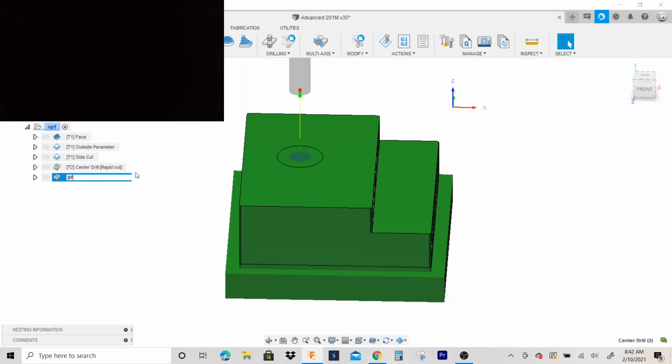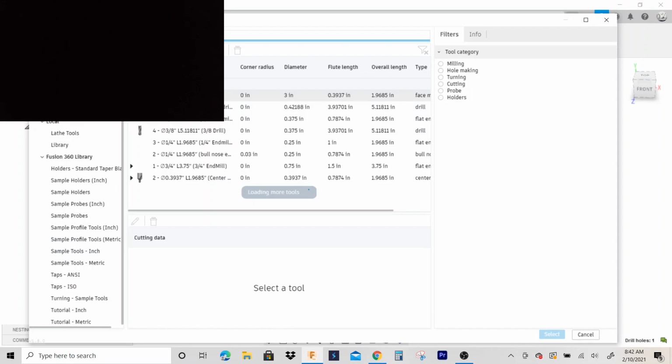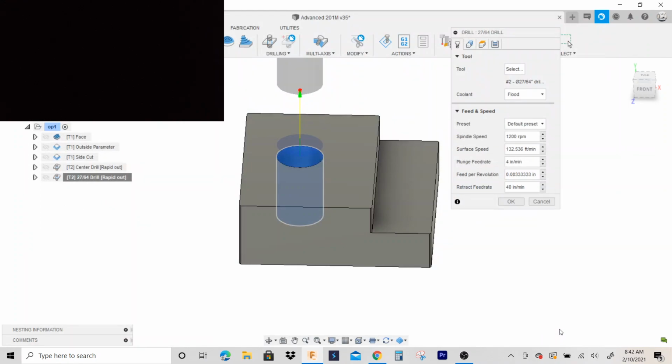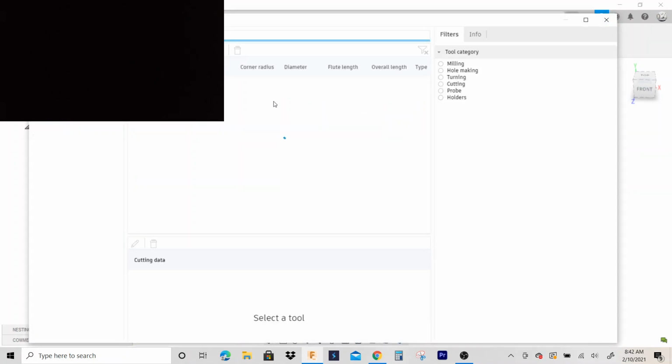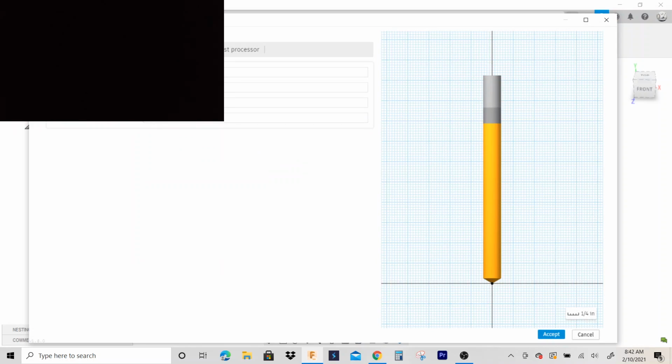And I think it was a 2764 drill. So I'll go to edit and we'll make sure that we have the right drill on there. 2764. Okay, so notice my tool number 2 is a center drill, but I also have the 2764 as tool 2. So what we're gonna do is change that. I'm gonna right click on it, go to edit tool, make this tool 3.